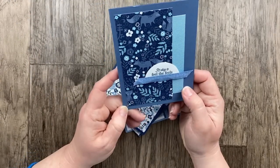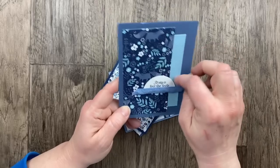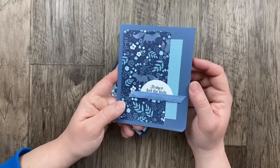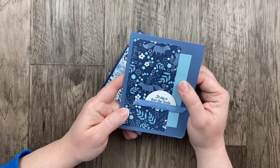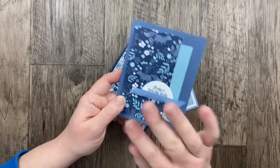This one also had a this or that. In my version, there's another designer paper. Love the little half circle and the boho blue. And this ridged paper was part of that Regency Park suite. I think it's still in the catalog. It carried over to the annual catalog. It's got balmy blue, white, and a green. Is it shaded spruce? It might be. Well, just look in the catalog. You'll find it.